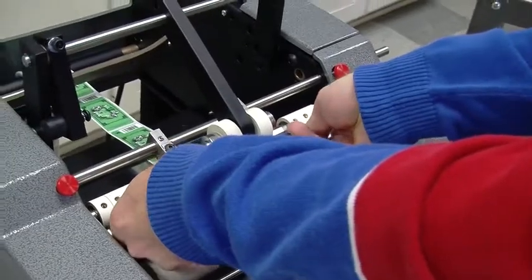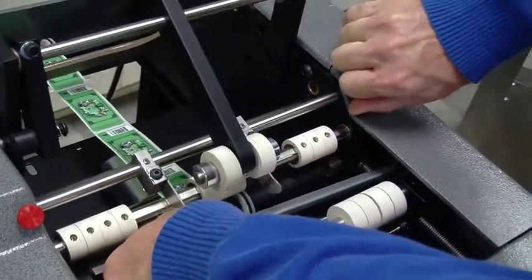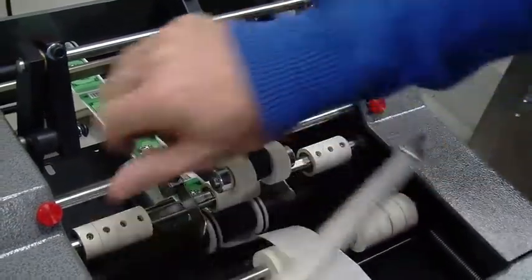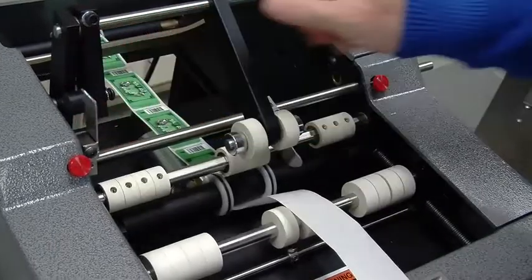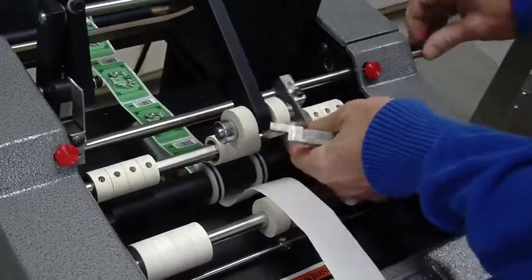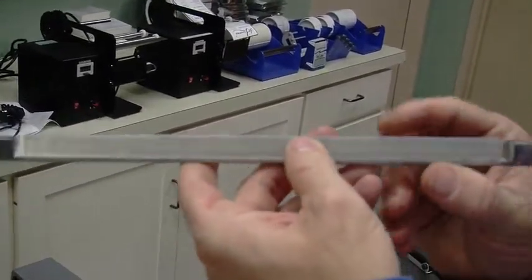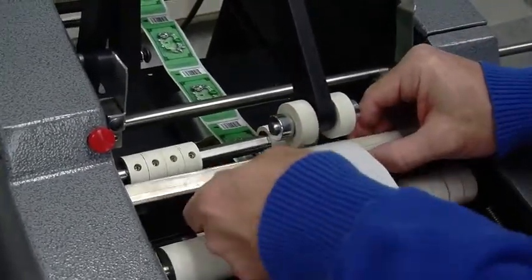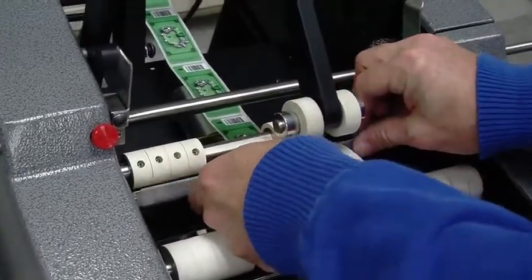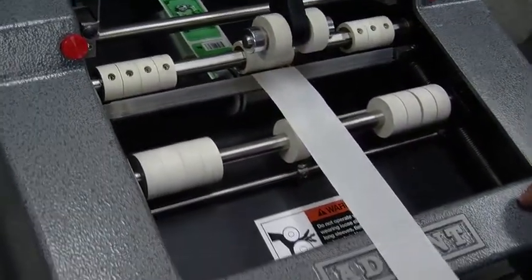Peel bar is easy too. Lift up. And what I'm going to do is I'm just going to move the guides, just so we can see this a little bit better. And we'll show you starting from scratch. Okay. So this is the peel bar. Teflon tape stays on there. Sharp edge stays up and towards the white tires. So you put the backing material over it, and then it goes back into position. Just like that.